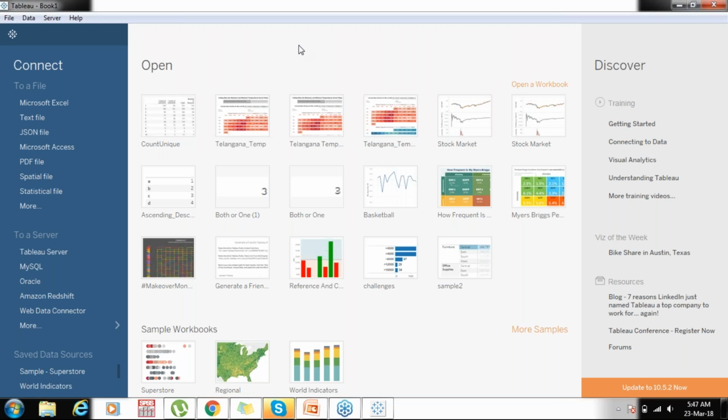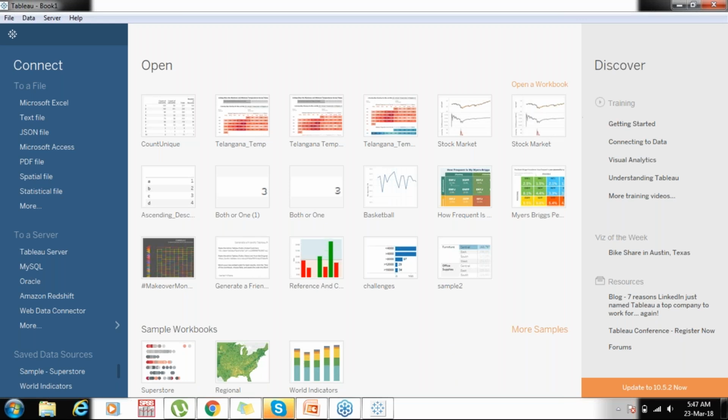If you create different workbooks, they would appear on this pane. If you are a complete beginner and haven't created any workbook, this page would be blank. However, you can see these three workbooks over there. These are the sample workbooks: a superstore workbook, a regional workbook, and a world indicators workbook.